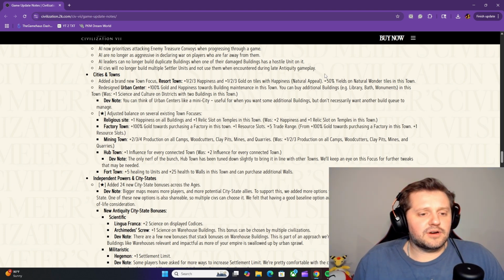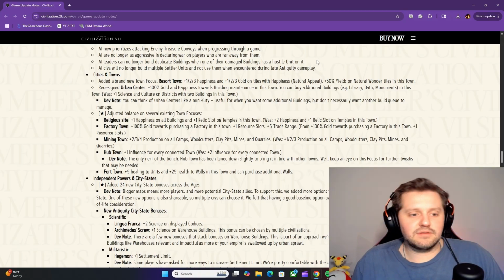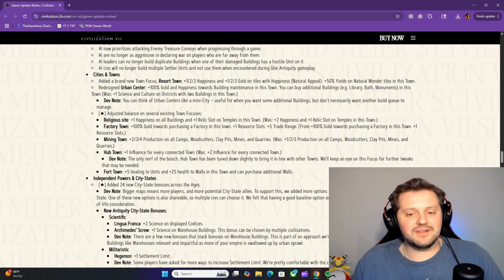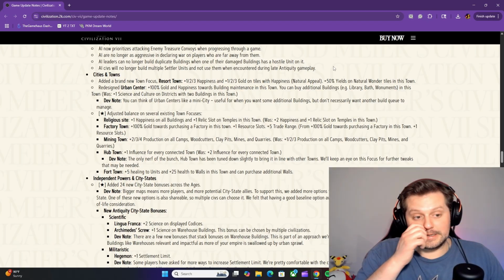AI leaders can no longer build duplicate buildings when one of their damaged buildings has a hostile unit on it. Okay. AI civs will no longer build multiple settler units and not use them when encountered during late antiquity gameplay. I did see that one. That absolutely needed to be adjusted, so I'm glad that it is.